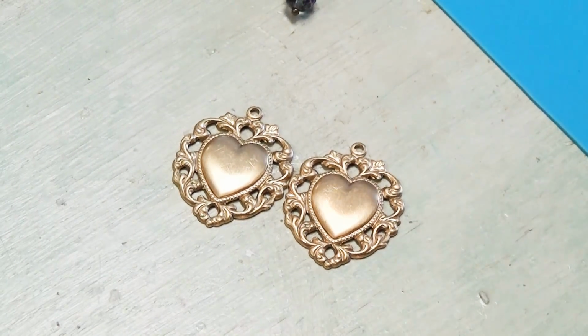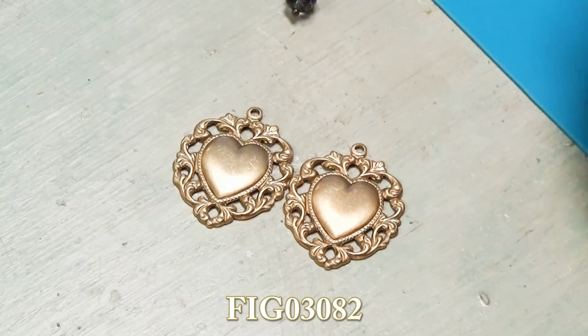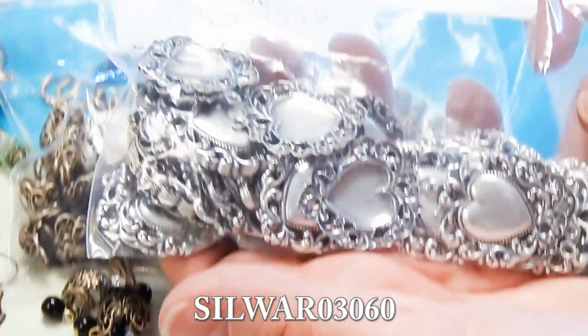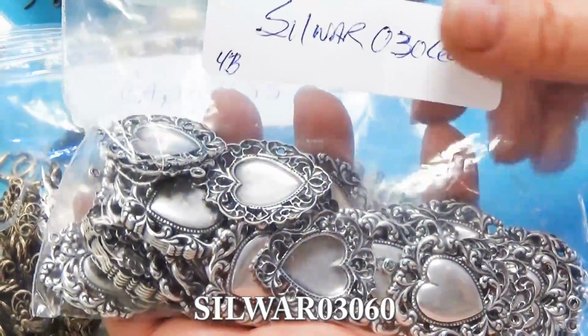So we just got a whole bunch more in. This is Fig 03082. And we also have it in the silverware. Lots of them. Silwar 03060. I love this piece. I use this piece a lot.